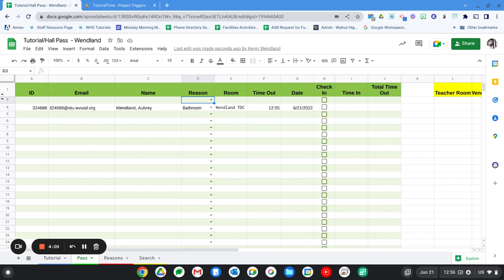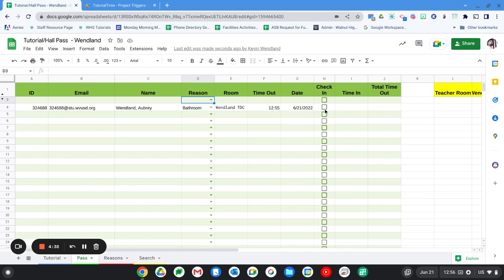What's nice about this, you can see it as email. The students actually get an email copy of this hall pass, so they get it on their phone. It says where they're going, what's their name, where are they coming from, and the date and time. So you have a physical pass that you could give them, but now security at GLC could ask the kid, hey, let me see your hall pass. And if they have their phone on them, they could go ahead and pull it up and they should be able to show you the hall pass.